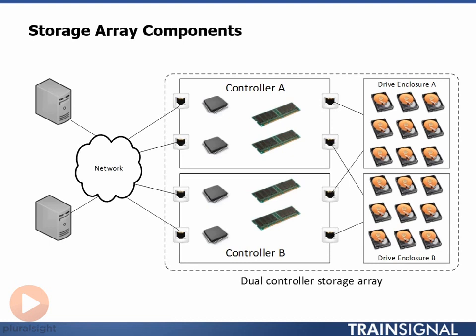if you were to pull the lid off your controllers, and of course don't do this with the power on and while your system is servicing I/O, and definitely don't do it if you don't know what you're doing, but let's say you do know what you're doing, what you would see is that the Ethernet ports are on standard PCI expansion cards. The same goes for Fibre Channel ports, they're also standard PCI expansion cards. And again, the same usually goes for the back-end ports. If you've got a SAS back end, you'll see that the SAS ports are housed and mounted on standard SAS PCI expansion cards.